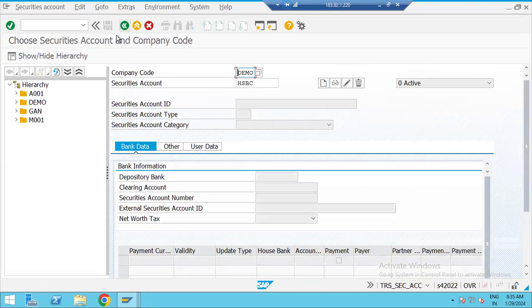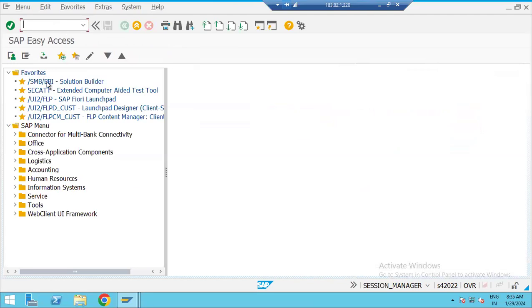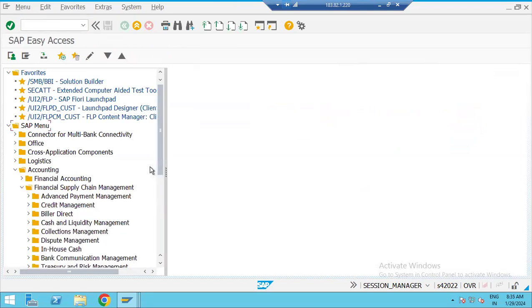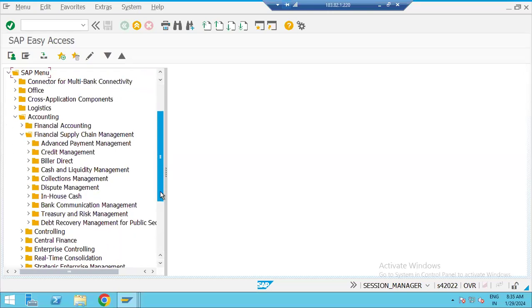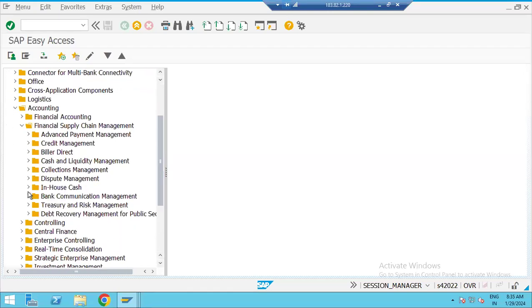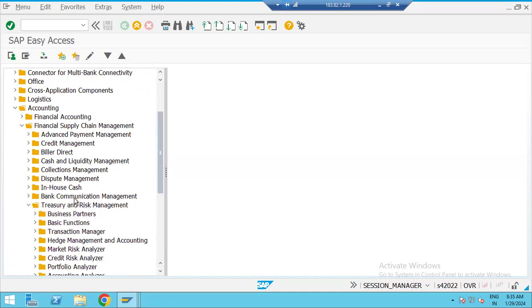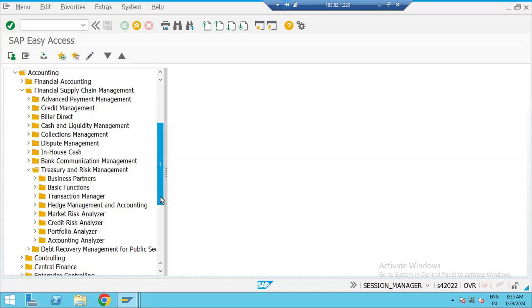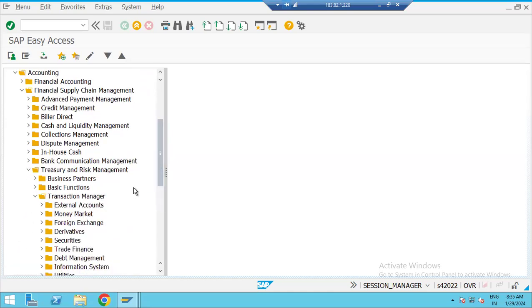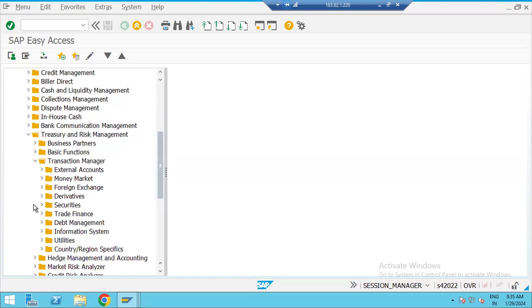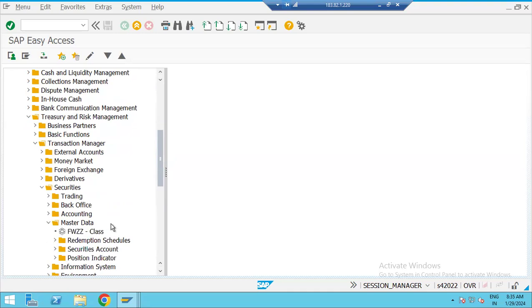Now, I'll take you to the next master data, the security class ID for each of our investment types. Securities master data. This is the class ID, FWJD.